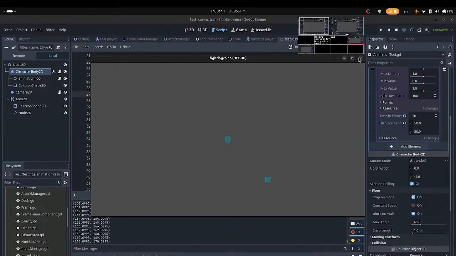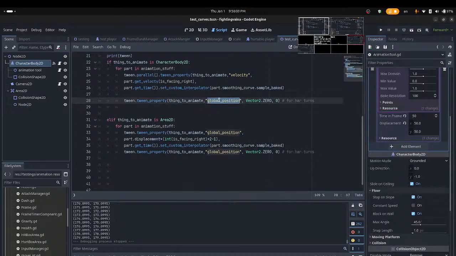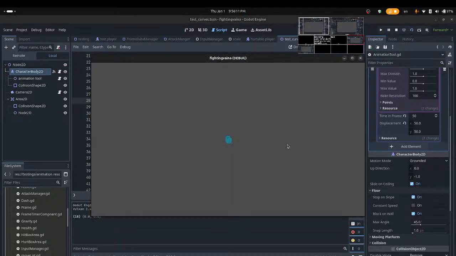What? And this is velocity. I spelled it wrong. Okay, stop there.